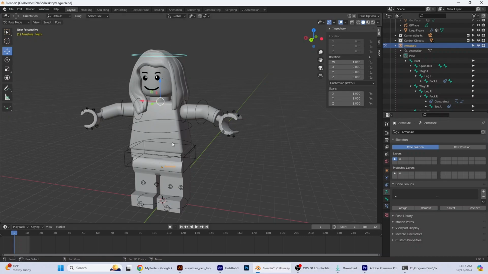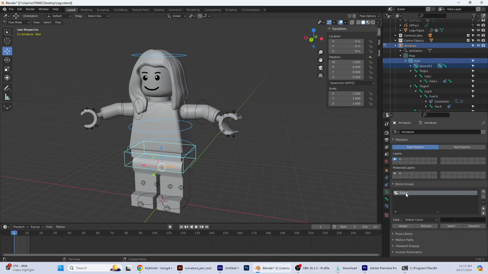So this one, hold shift, this one, and this one here. And down here, we're going to add a new bone group, and we can call this center. And then we'll come down here and click assign to put those on there.